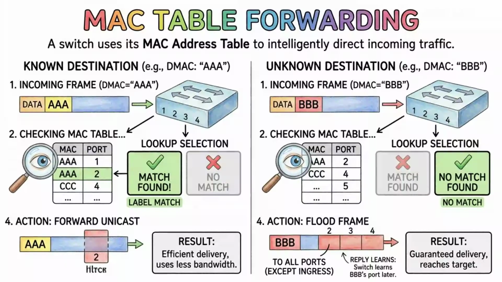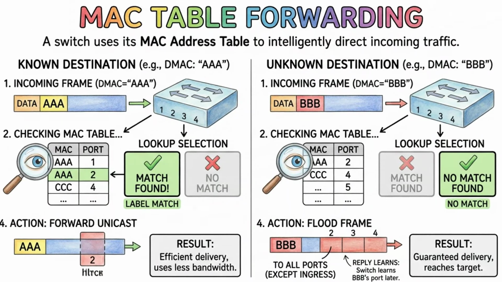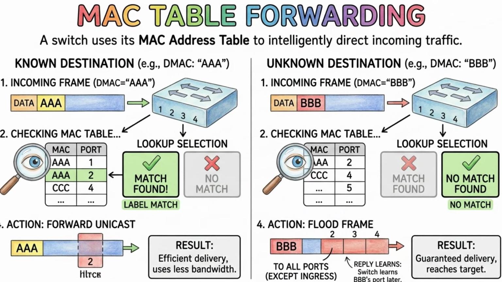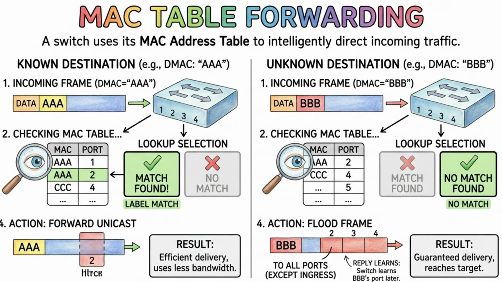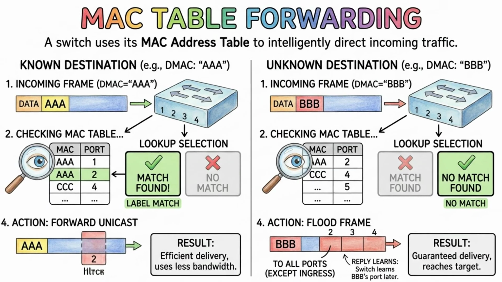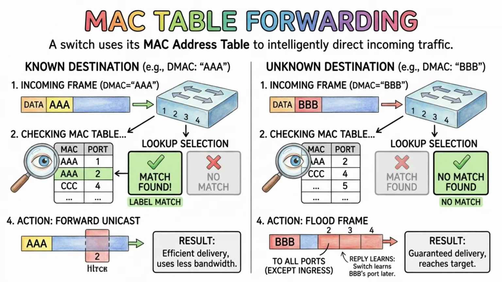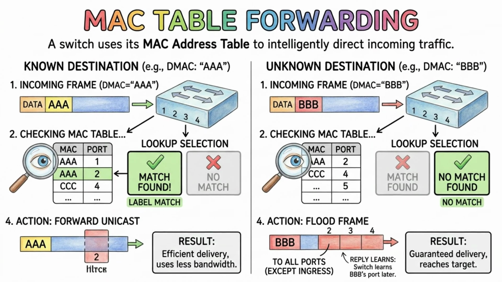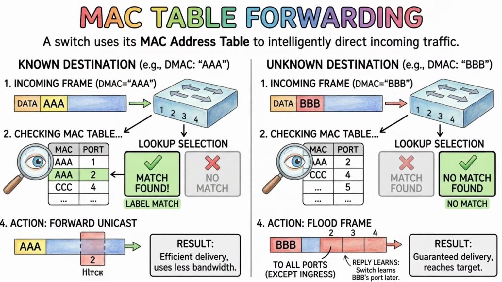Once the switch has populated its MAC address table, it can make incredibly fast decisions about where to send traffic. When a data frame arrives, the switch looks at the destination MAC address and checks its internal table to see if it knows which port that device is connected to. If the switch finds a matching entry in the table, it instantly forwards the data strictly out of that one specific port, ignoring all the others. But if the switch does not know where the destination is located, it takes a safe guess and floods the data out of every single port except the one it arrived on. This flooding behavior guarantees the data reaches its target, and once the target replies, the switch immediately learns its location for next time.